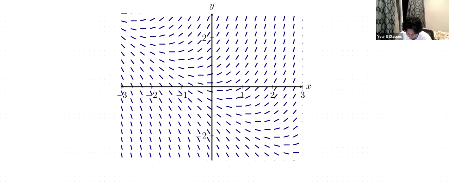Basically, everything here represents a slope. So if I pick a starting point, say here, and draw a curve, it would have to follow every one of these gradient points. If I start here, go here, go here, go here, you can see that the gradients along this line are all constant, so I'm just going to follow a straight line. Alternatively, if I was to go here, this would flatten out, this increases, and then this goes up like so.